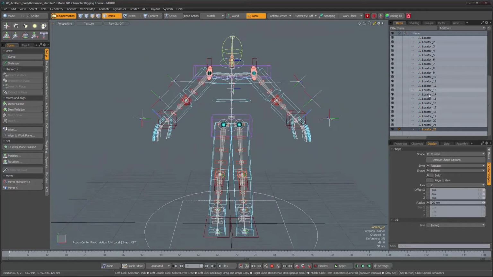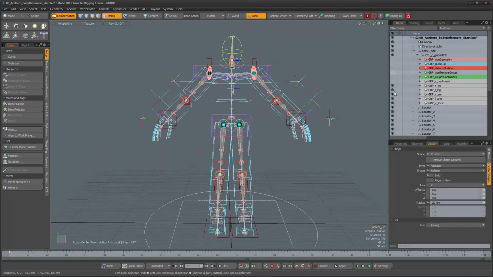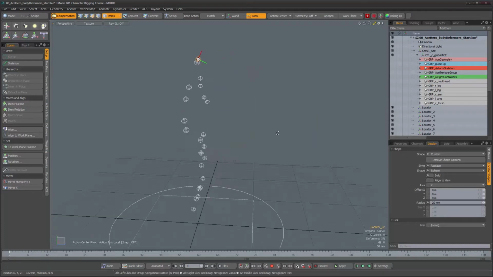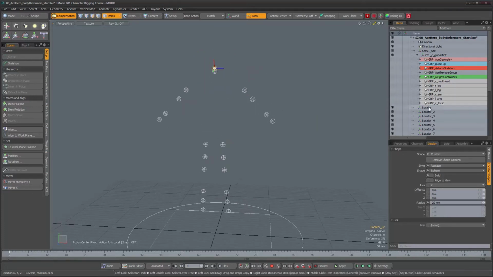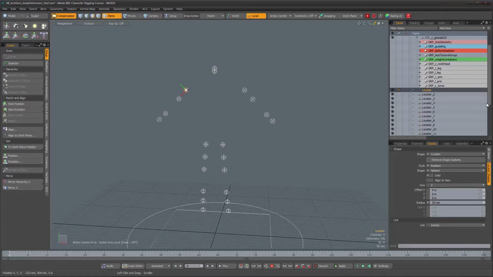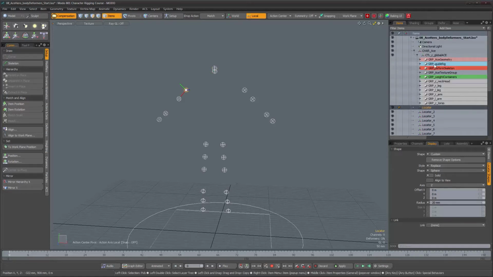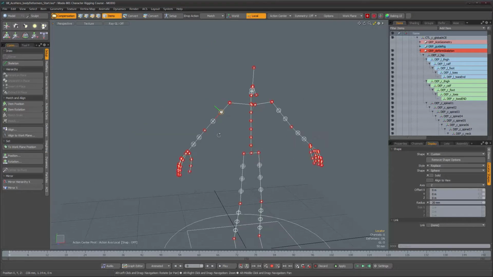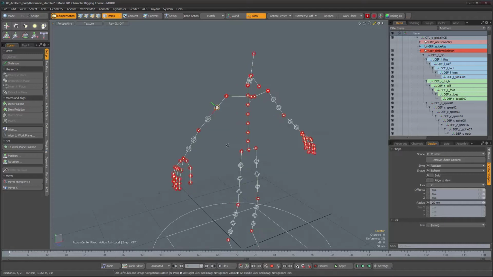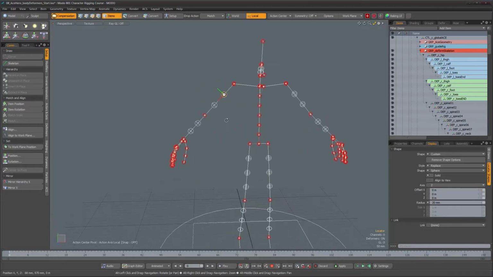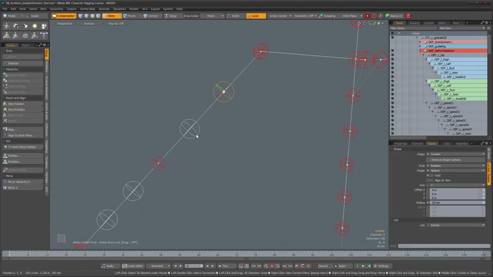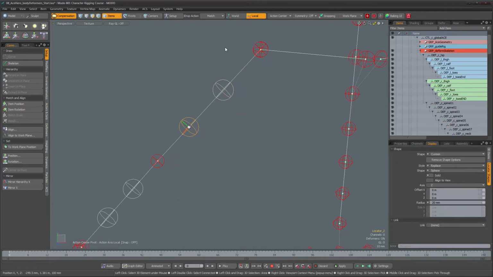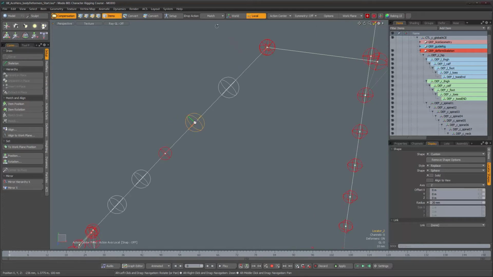Now we can hide back our character and just leave our twist joints right there. Now we're going to take all of these guys, and well, I could put them directly into the Deform Skeleton group locator, but since I'm just going to be inserting them in the hierarchy, then I'm going to leave them there for now. And let's see how we need to build this hierarchy. I'm going to show you.